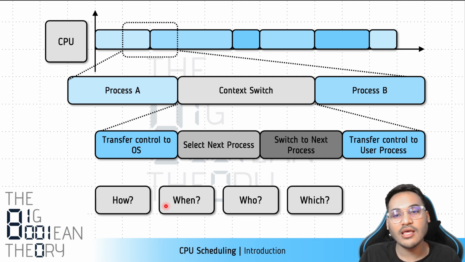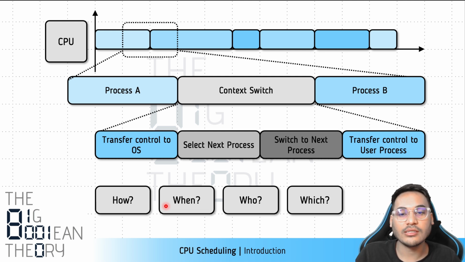when the process has voluntarily given up the control of the CPU, only then do you assign the CPU to some other process. When I say the process is giving up the control on its own or on a voluntary basis, it is because, let's say, it is terminating because its job is done, or it is blocking because it is doing some kind of IO operation and it does not need to use the CPU. These are cases, that is termination or blocking, when the process in question is giving up the control of the CPU on its own. And if we decide to do CPU scheduling only when the process is giving up the control, that kind of scheduling is known as non-preemptive.